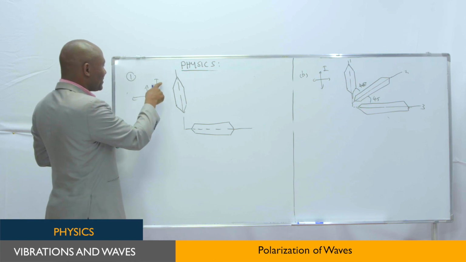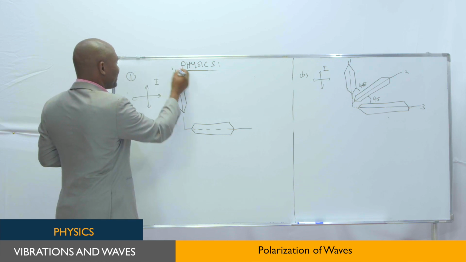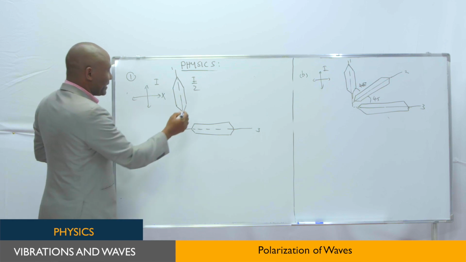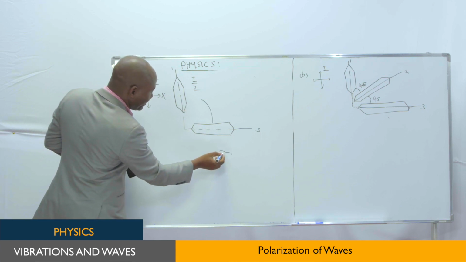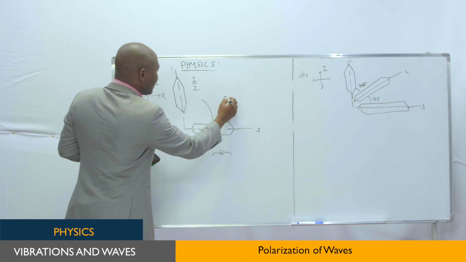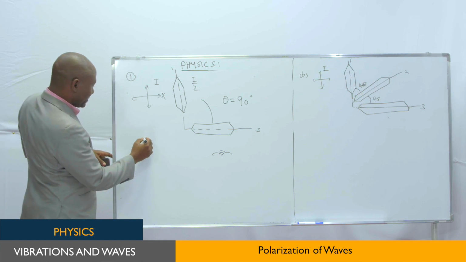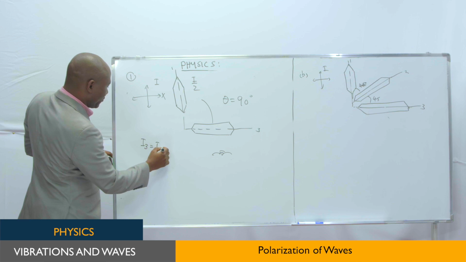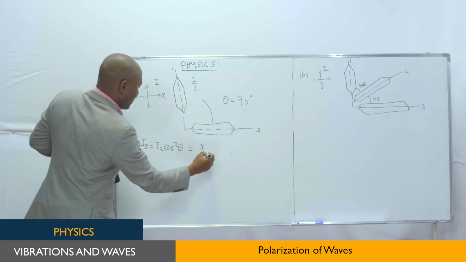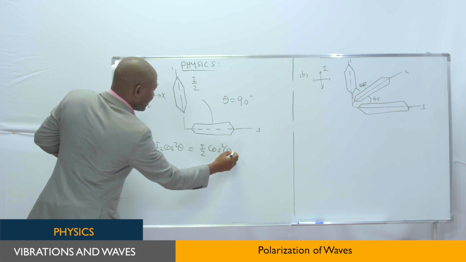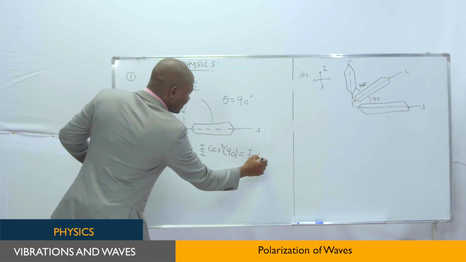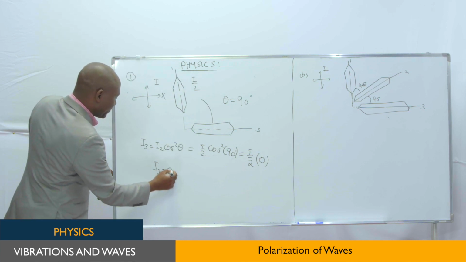It's very easy. Here, you're looking for the intensity of light produced when passing through the first and the third. So this will be I over 2, we know. One component will be absorbed. And then from here to the second polaroid, which is now the third, which remains after removing the other polaroid, how much will be observed here? The angle between them is 90, we know. This is I3 equals I2 cos squared of the angle, where I2 is I over 2, so I over 2 cos squared of 90. Cos of 90 is 0. That means the final intensity will be 0.